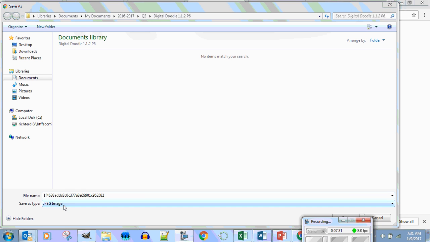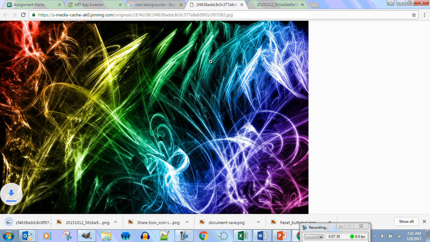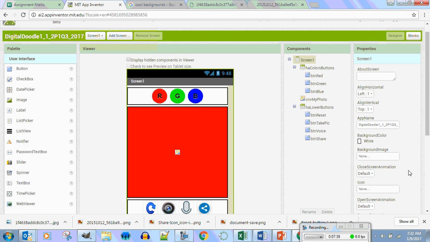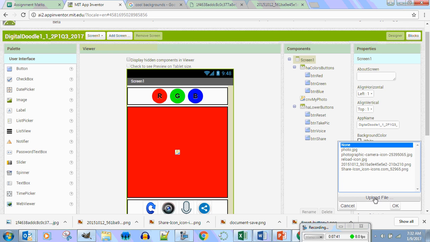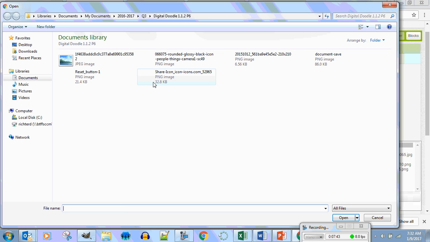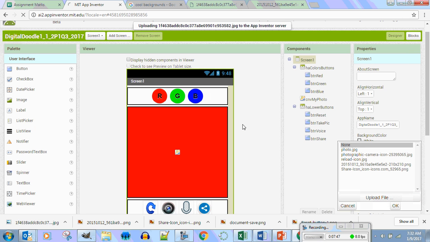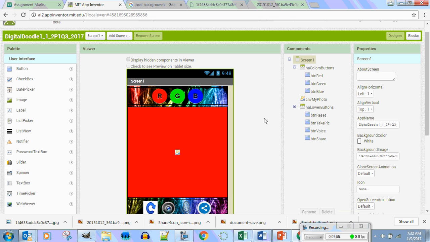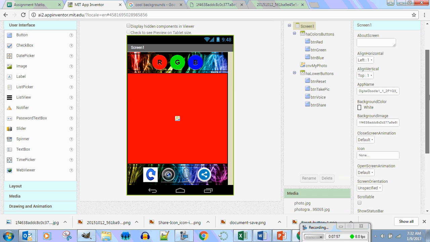Once again, as long as this is a JPEG, and as long as there's no parentheses in there, this should work. So then you go to MIT, and now I'm going to go to screen 1, background image, and do the same thing. Upload, choose. There's my background image. I'm going to hit OK. Wait for it. It takes a second because it's a big file. And there it is. There's my cool background image.